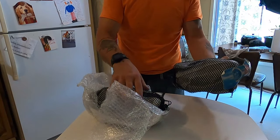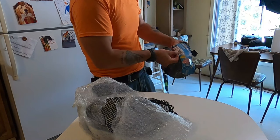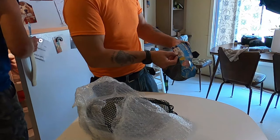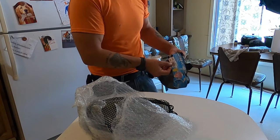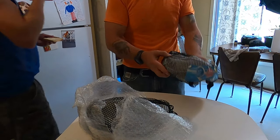One for me, one for my brother Calvin. Yes, the Free Breathe Revolutionary Full Dry Snorkel Mask. 180 degree vision, anti-fog, free breathing. That's always nice. Large to extra large.